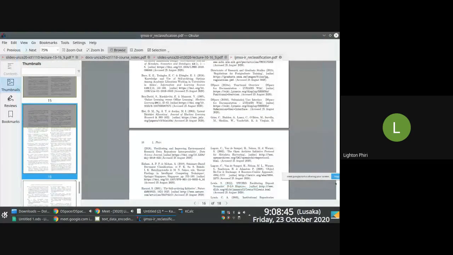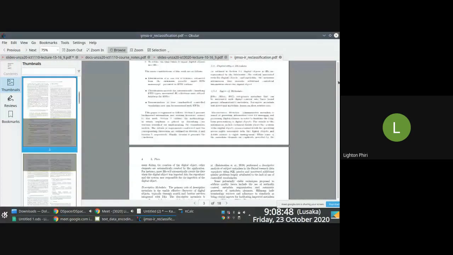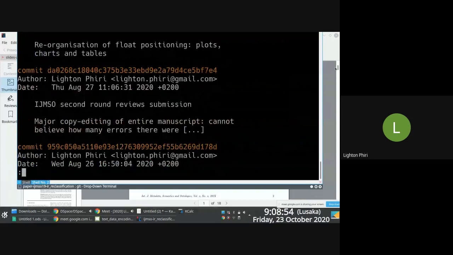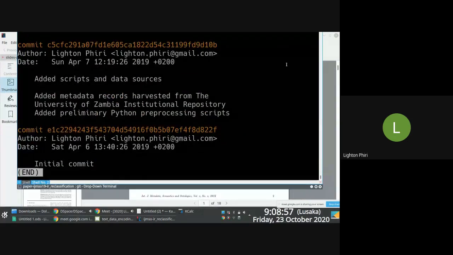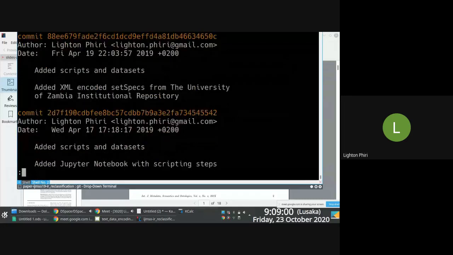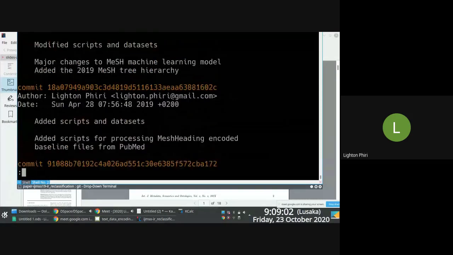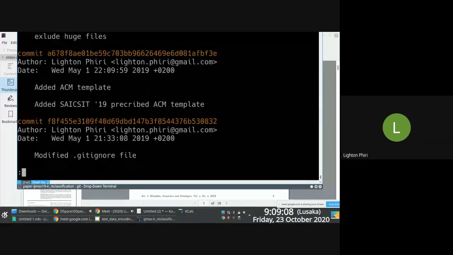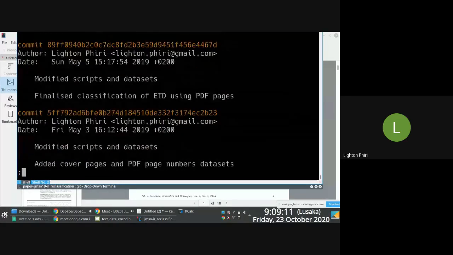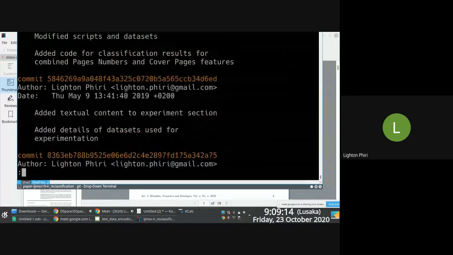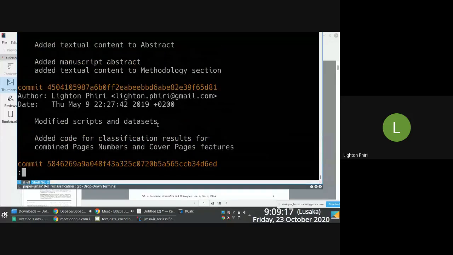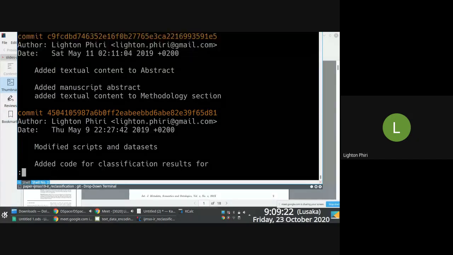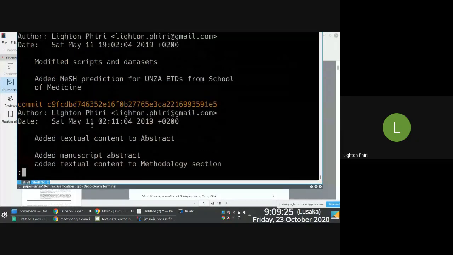right? Very complete, but almost complete, right? But if I decide to say, well, what was the version of this document, let's say on maybe the third or fourth commit, when I started writing this, I'll go to the part where I actually started writing this document, right? So I can scan through my commit messages. And what I'm doing, by the way, is reading these messages that I was logging myself. So if I was working with somebody else, they'd be able to retrace my steps as I am doing right now, right? So, add the textual content to the thing here.